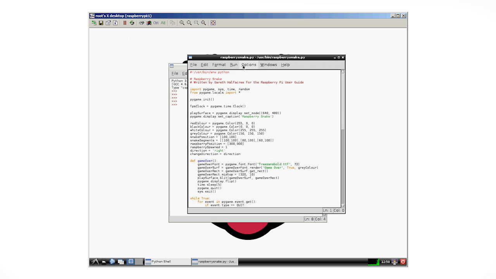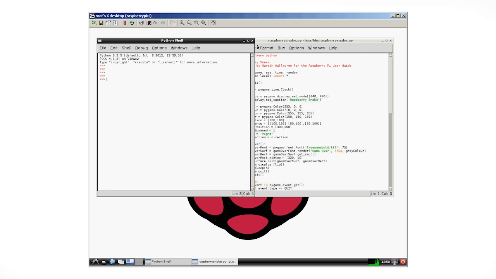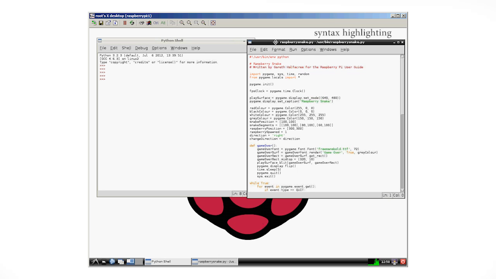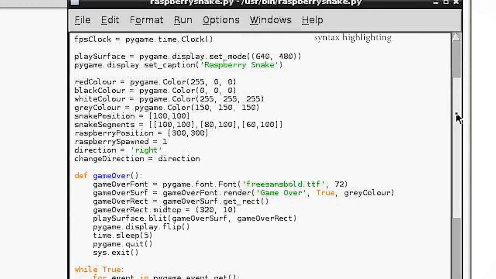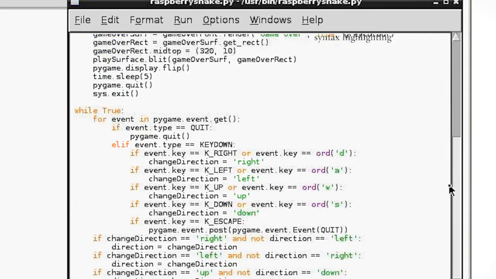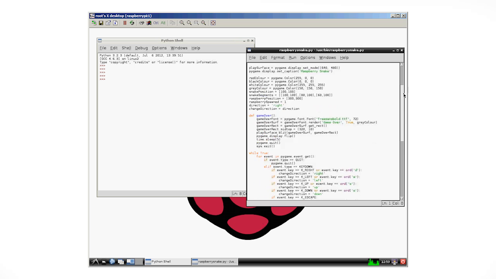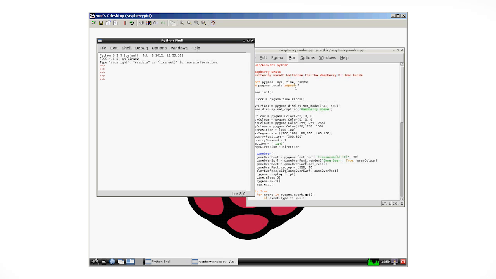This window is the editing window and the equivalent of Nano, but it should be obvious that it's more graphically appealing. The coloured text is not random, but is known as syntax highlighting. The editor is automatically highlighting important parts of the Python code for you. It's a convenient function and will operate as you delete and type in new lines. To run this code, click Run, Run Module, or use the F5 key directly.